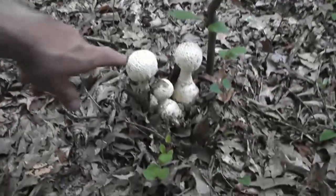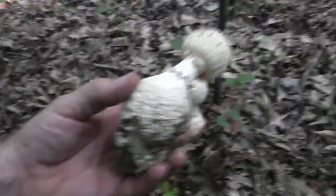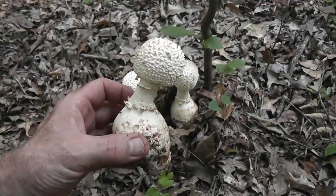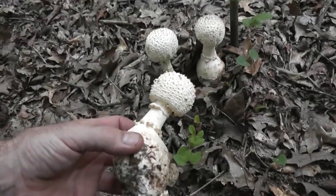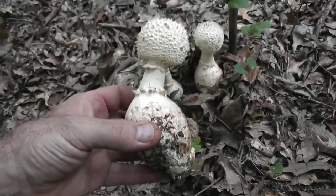Well folks, while I was out here foraging for mushrooms, I found something, and I need to point out that although you may know some edible mushrooms, it's just as important to know which ones are poisonous or non-edible as it is to know the good ones. Here I found some, what I think are amanitas, and I believe these are toxic. Anytime you find these with a big bulb at the bottom like this, these are still young, but these are in the same class as the destroying angel. These get much larger, and they have a kind of a bad smell to them. Not when they're young like this, but when they get older especially. But this bulb at the bottom I think is called a volva, and that protects the mushroom as it matures.